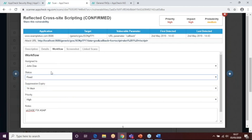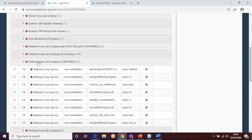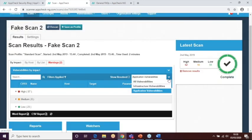Once you've marked it down as fixed and pressed update, you can then rerun to find the vulnerability. The beauty of AppCheck is not only when somebody tells you to fix the vulnerability, you can confirm that by rechecking. The option isn't selected in this account, the spec account, but you will have an option to rescan for this one particular vulnerability. Again, that just gives you more control and eyes on what's going on with your current threat landscape.